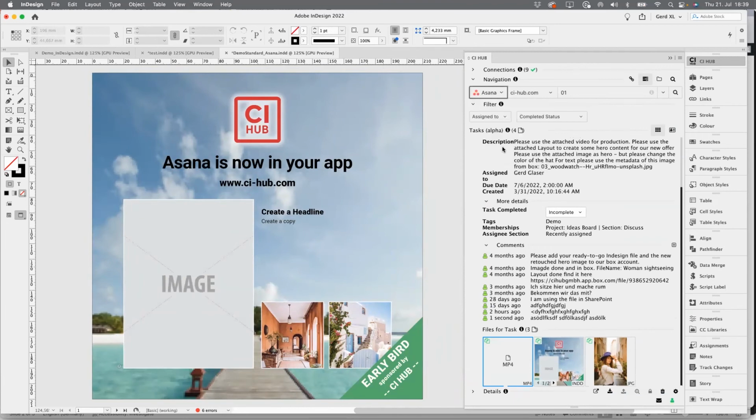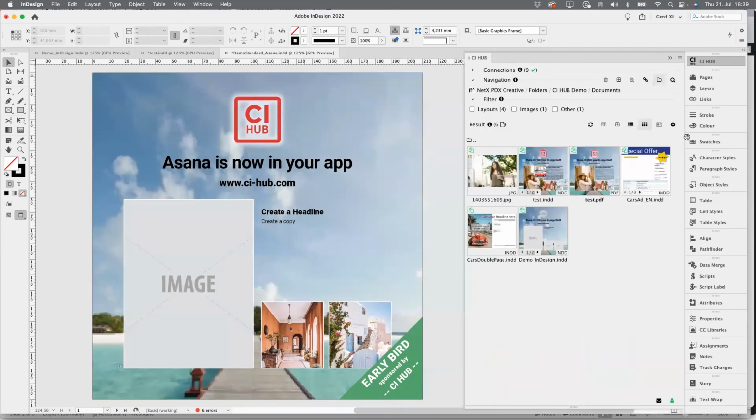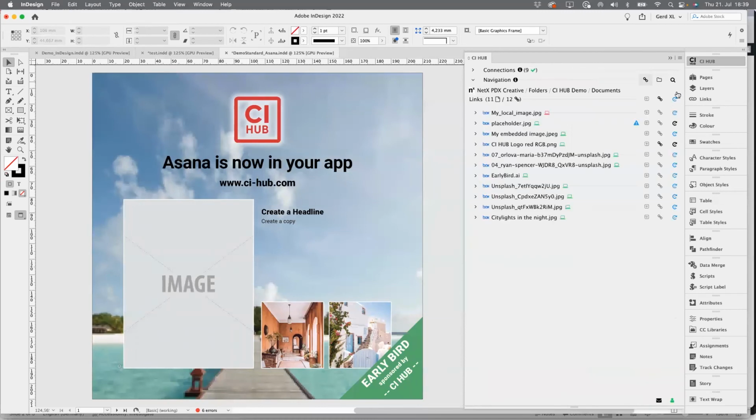You go to the NetX system again and do a check for the whole content, and you can see where it originates. Is it available in NetX or not? Do I want to upload these assets that are originally stored in Box to NetX by just clicking this little plus button? You can see that files are available, files are locally not available. So everything is in here in this check panel.